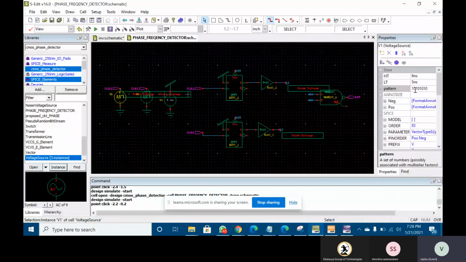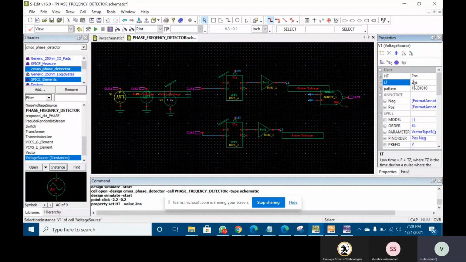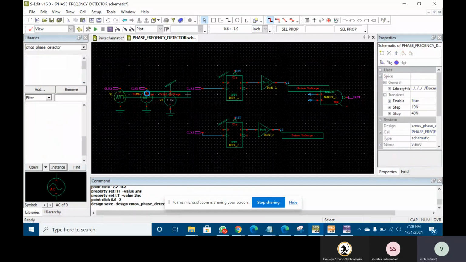In this clock 1, there is 5 nanoseconds for the high transition, 6 nanoseconds, and 5 nanoseconds for the low transition is given. What I will do here is take 2 nanoseconds and 2 nanoseconds. Let us see what we will get as clock 1.